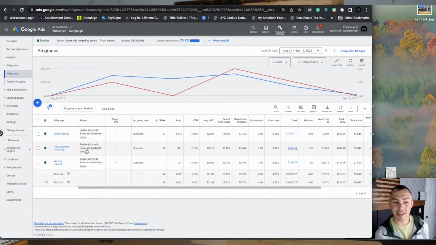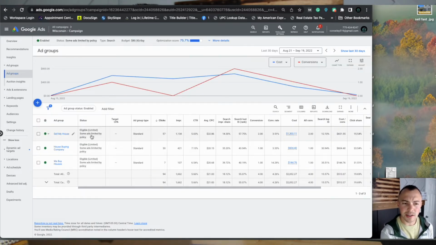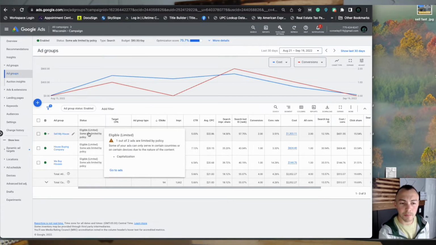But diving back into the ad groups, you can see here that some of the status, which has been a pain in the butt for the last several weeks, is showing that some of the ads are limited by policy. I researched this entire campaign and built it from scratch, and it's still doing this for me because there were some auto apply options turned on that were adding headlines that didn't match what we're looking for. So let's see if it actually fixed it.